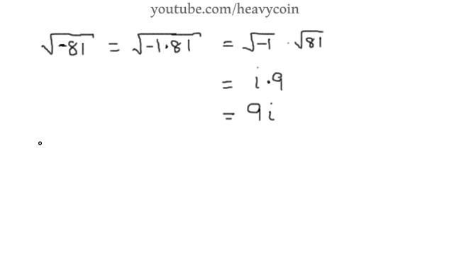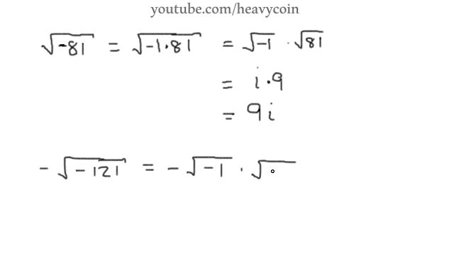Okay, let's look at another one. If I had, for example, negative square root of -121, this is negative square root. Now I'm going to break this up as -1 times 121. I'm not going to always break this up. I'm just doing this here in the beginning, so we know what this is. This is i, and the square root of 121 is 11. But we want to write it in this standard form, -11i.